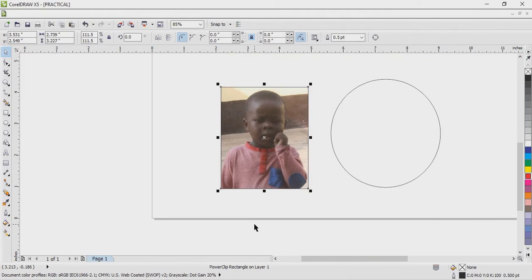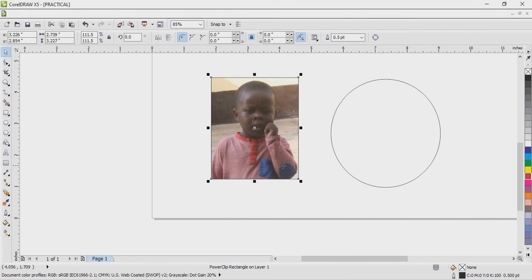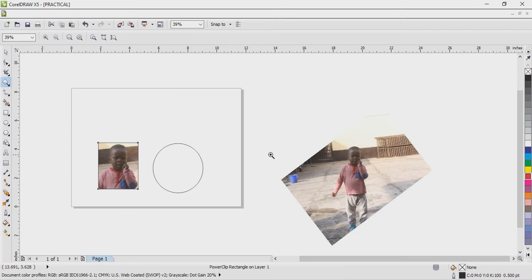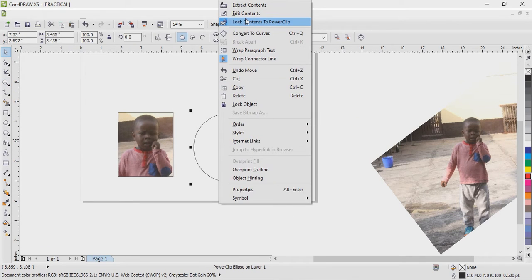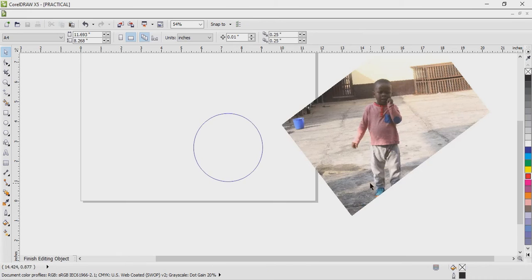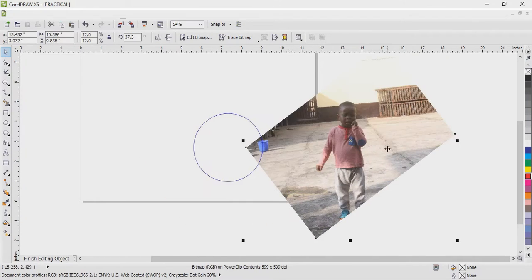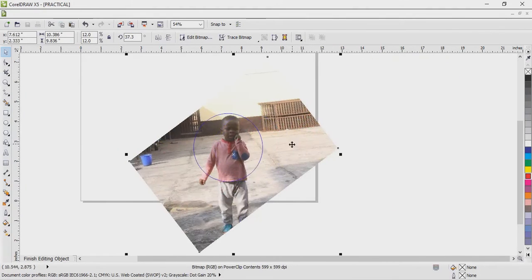They are the same thing. Can you see it now? So we have placed our image inside the container. The one we place inside the circle also, right click, edit content. You can see it here. Bring it back, just drag it back to the center.